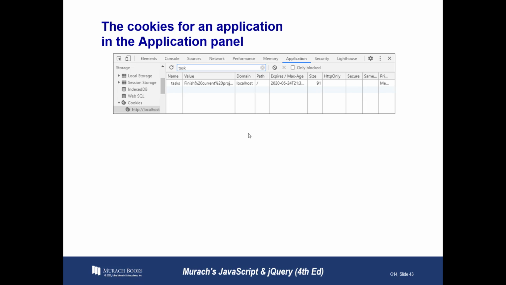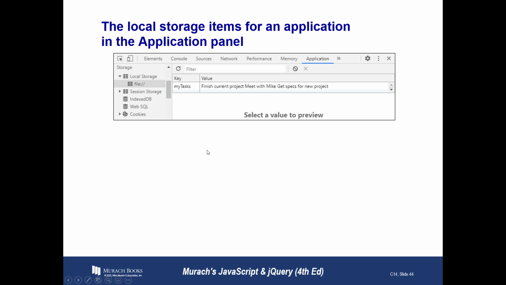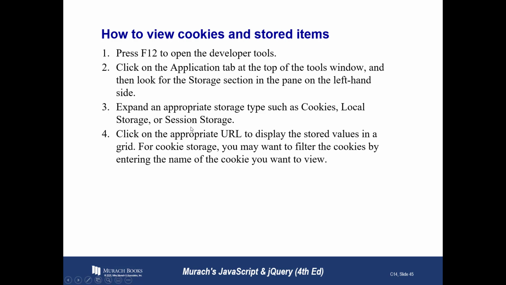Now, when you use local storage and you go in and bring up the developer tools, you can go to the application panel that's right there and go down to cookies or go to local storage, and you can see what you have available to you. We've talked a little about this before in earlier chapters, that one way to bring up the developer tools is to press F12. Usually another way is to right mouse click on the screen that you've got up and choose Inspect. All right, again, click on the Application tab and then look in the Storage section. And then expand the one you want, be it cookies, local storage, session storage, or whatever.